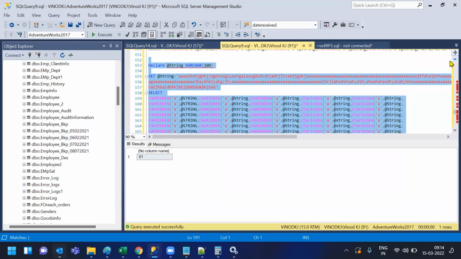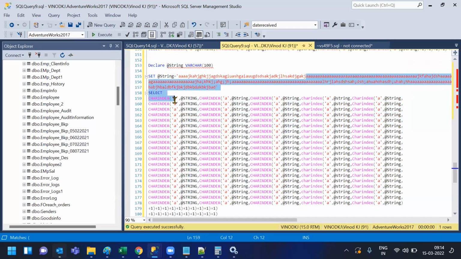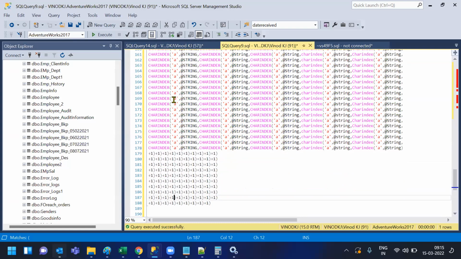Clear? How is it possible, sir? How is it possible for the 100th A to be in the 81st position? We need to check character by character. We need to sit and count. 1 2 3 4 5 6 7 8 9 10 11 12 13 14 15 19 20.